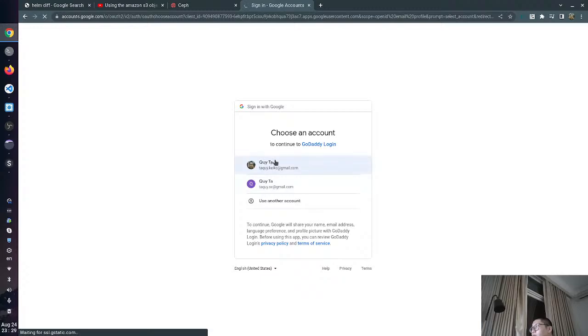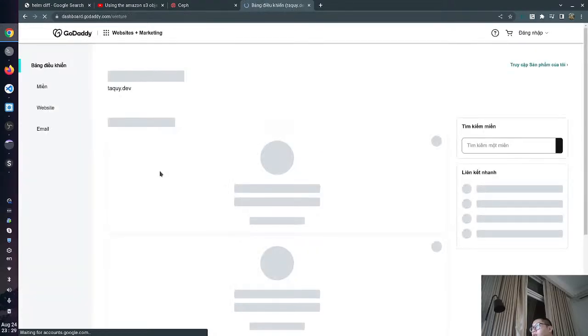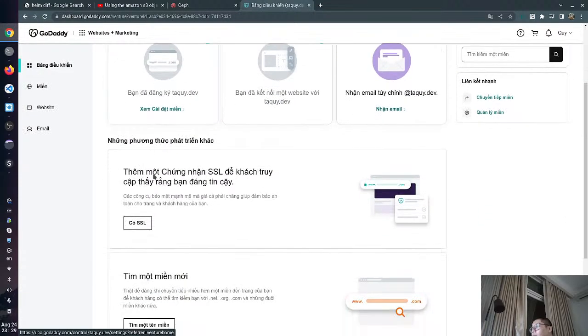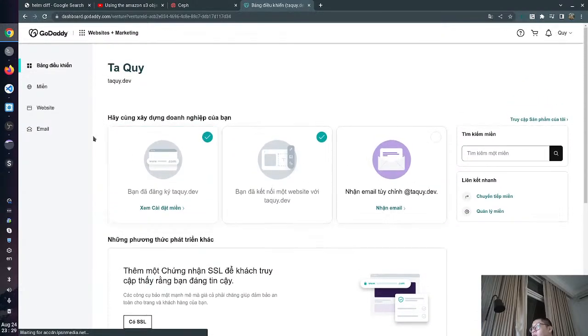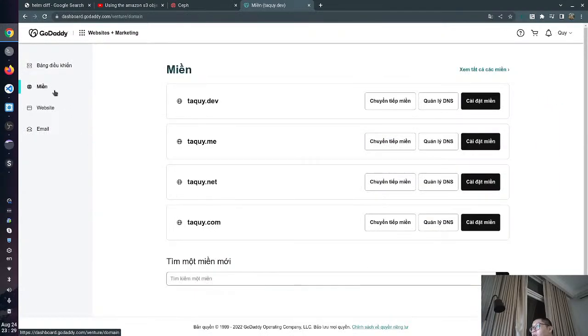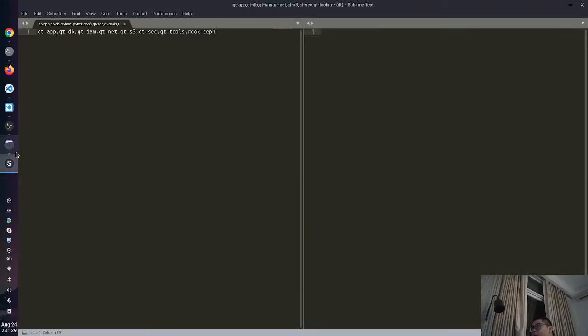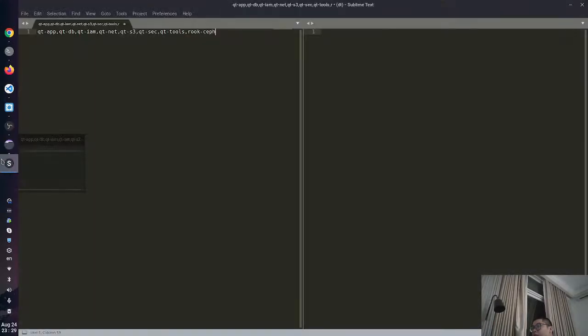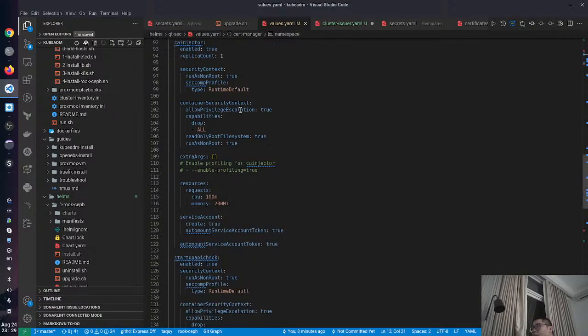Some password strong because I'm just solely using my email addresses for that. So this is all my domains. The point is that the domain must be matching with certain certificates. So it must be matched with a certain certificate.